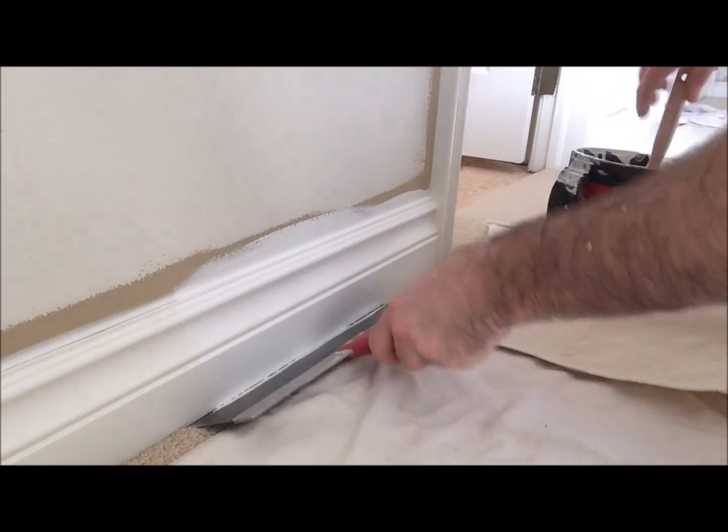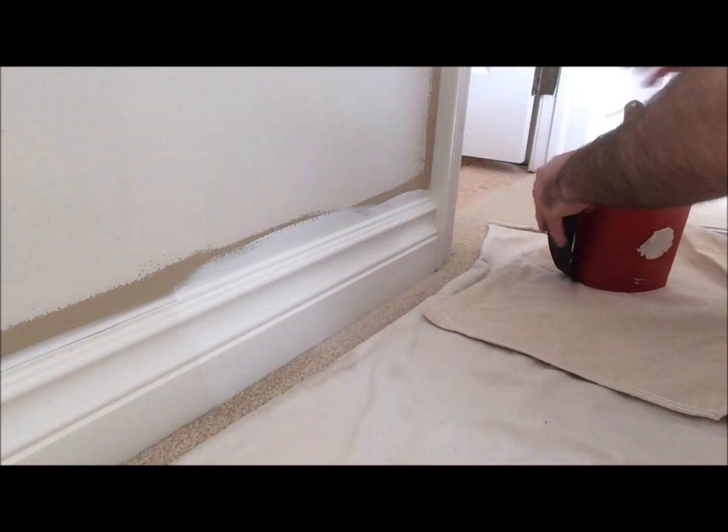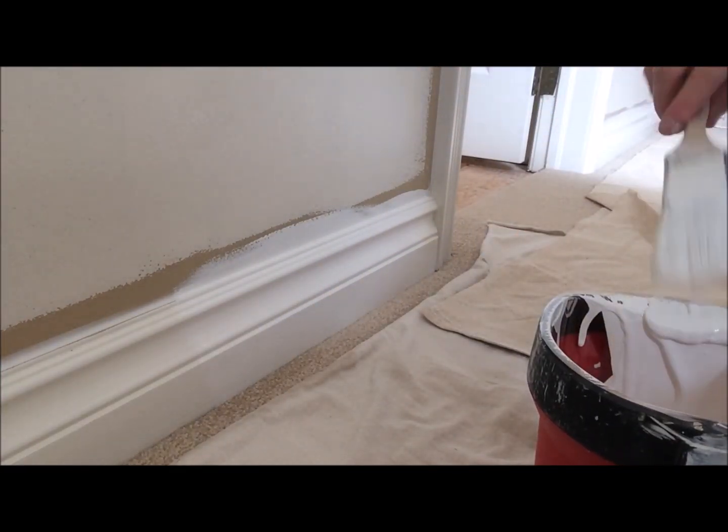You just move that along. Now, I don't like using these, but if you're worried about it getting on the carpet, then that's an easy solution.